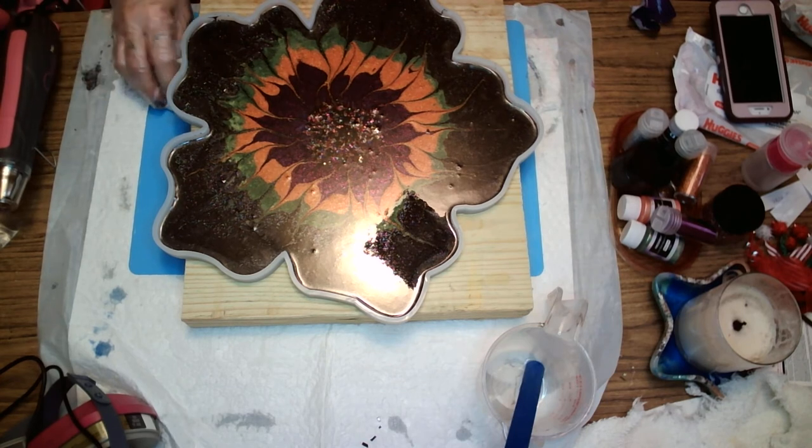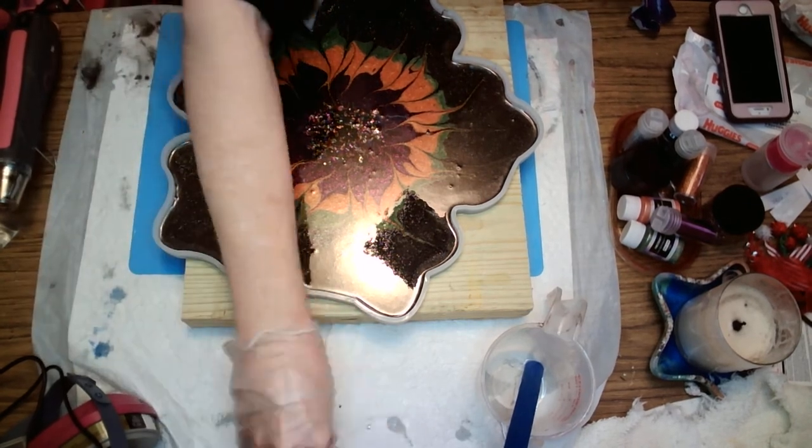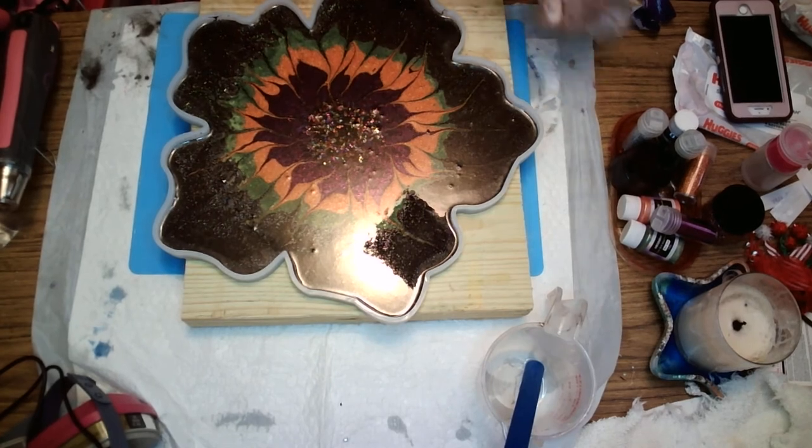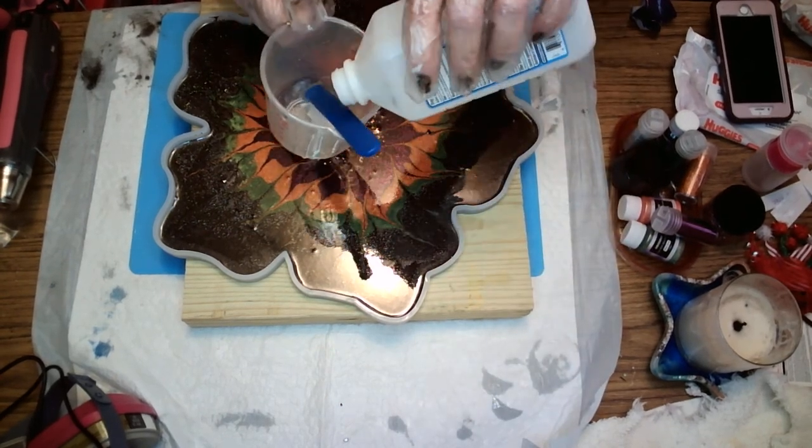Hey, have y'all noticed? I try to be a little cleaner. When I first started out, I had resin everywhere, baby. Glitter everywhere. Lord mercy, it was all over the place. And let me show y'all. This is how I clean my cup. I just pour alcohol in there.